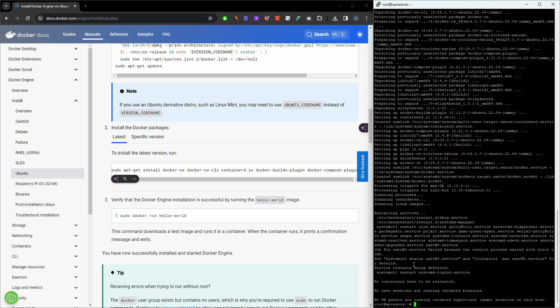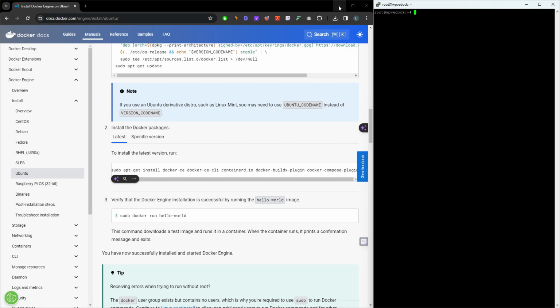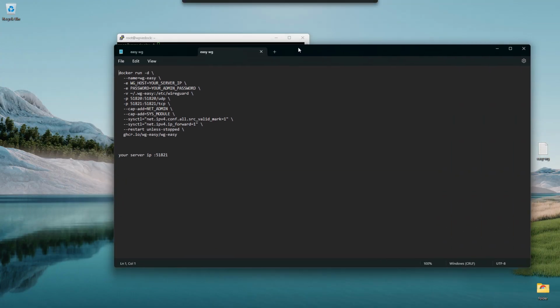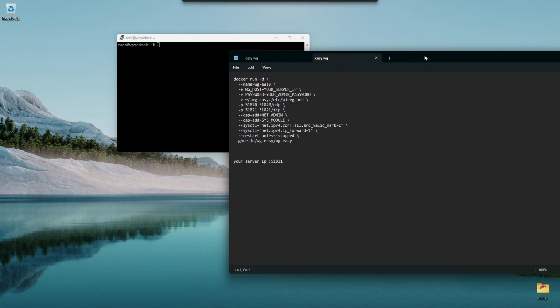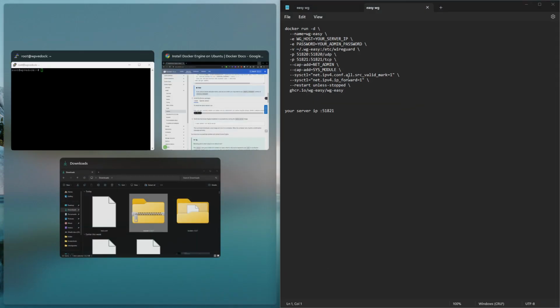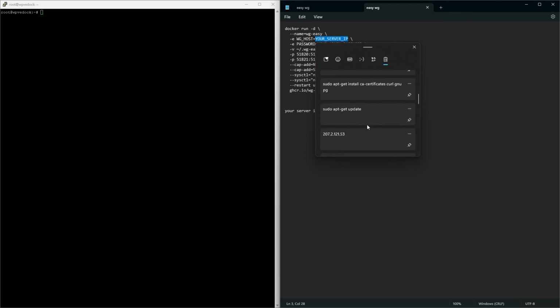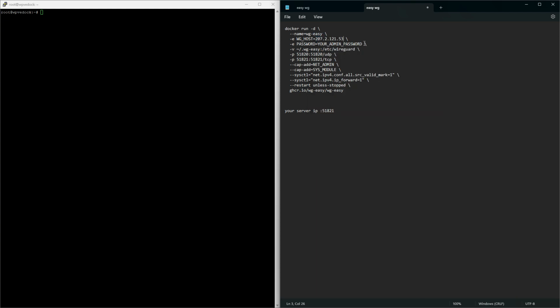Now we have installed Docker on our VPS. Let's start installing the VPN now with one command. So here you have to add your VPS IP and then make a password and pass the command.